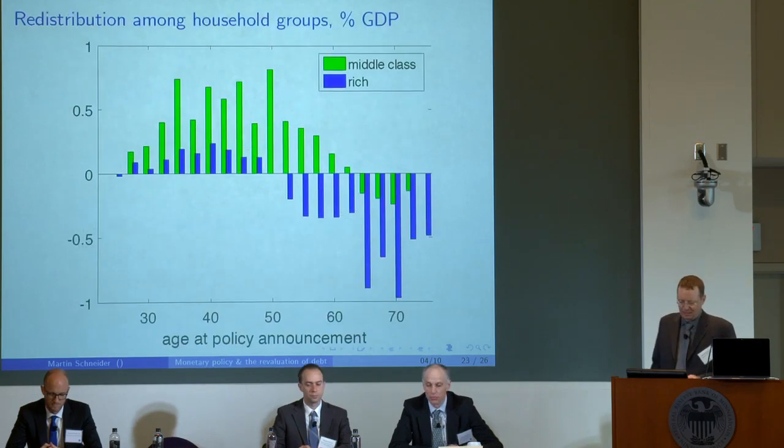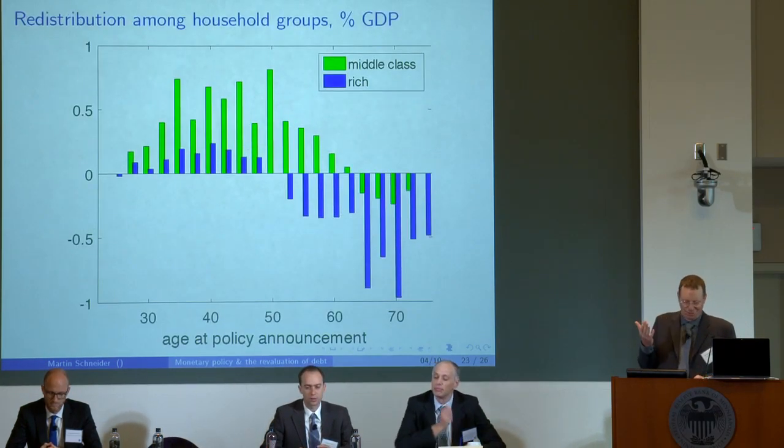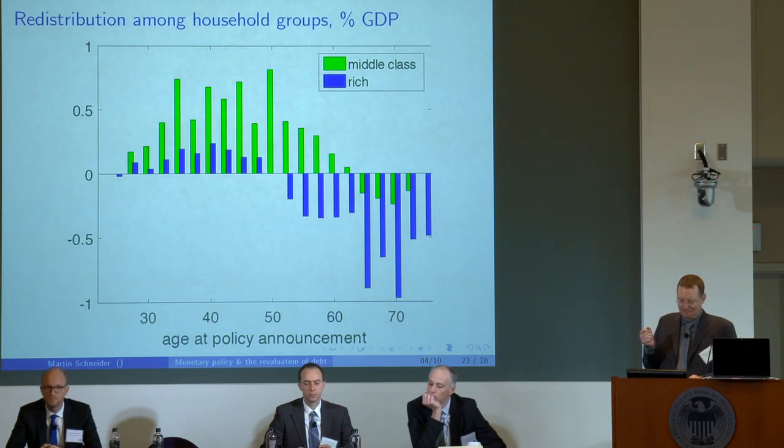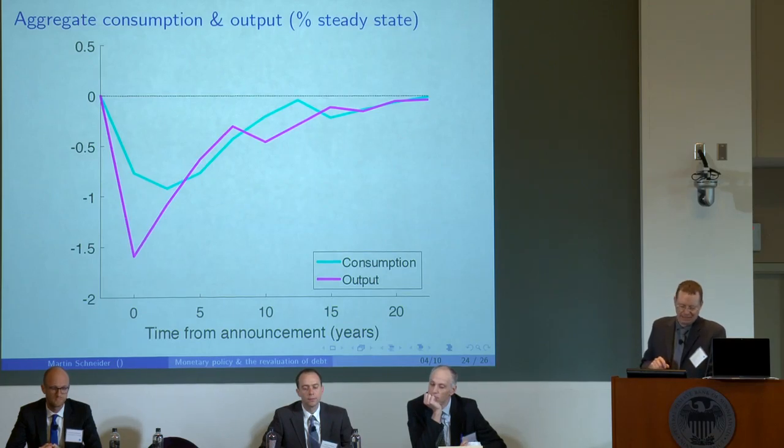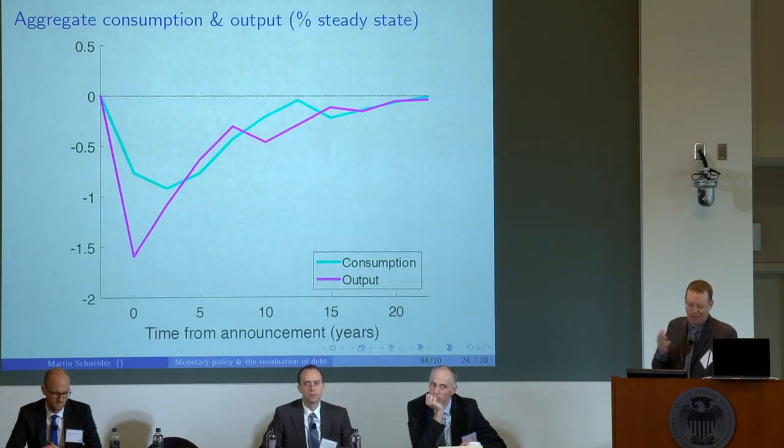Okay, so here are the numbers. This is again the distribution shock that goes in, basically from the old rich to the young middle class, and these are the aggregate effects. So the shock occurs at time 0, and then you have a path for consumption and output that drop and then return back to steady state. So it's sort of 1 to 1.5% deviation. So again, moderate responses, but it takes a long time to go back.